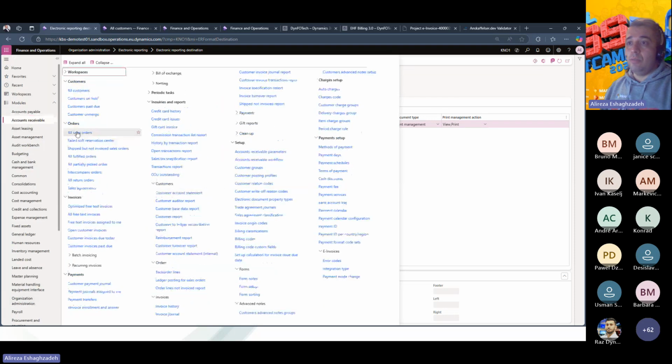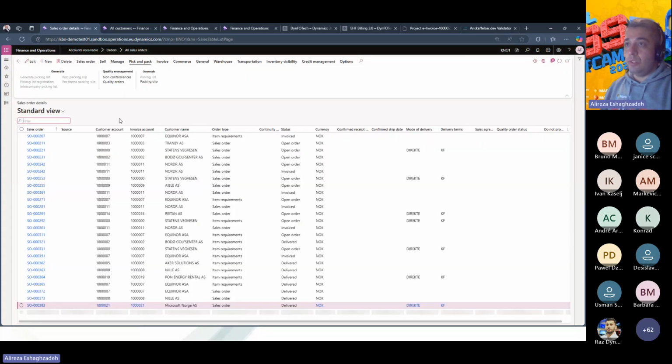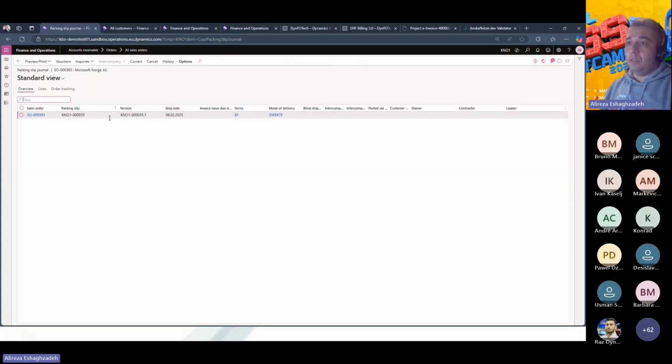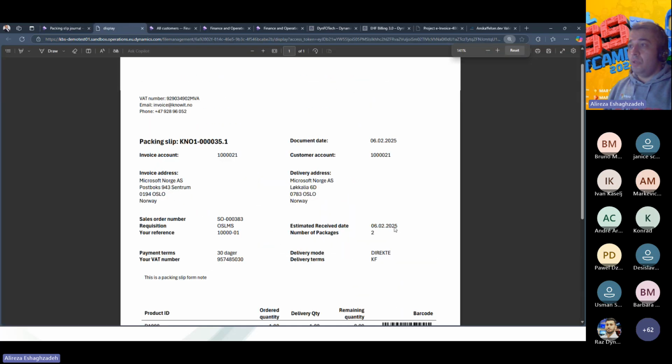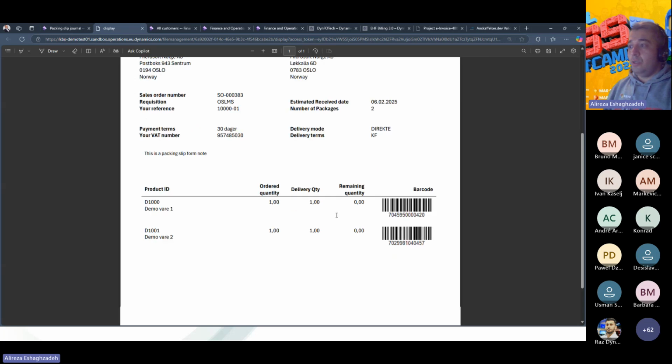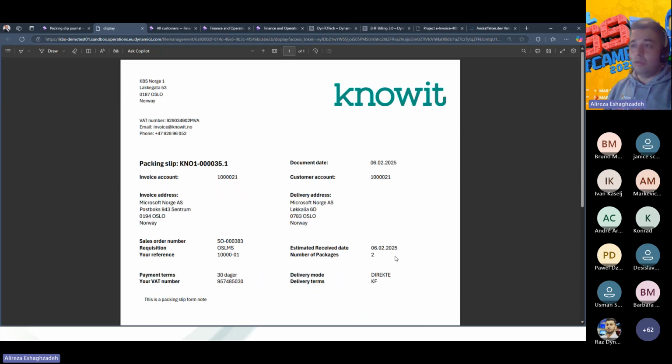So I need to go to the packing slip here. In this case, I have created Microsoft Norway, for example, as a customer, and I have just run a packing slip. So once I click either on the preview or on the print management, the report will be generated. So if you see, the report is generated now. Basically, it's now in English. I have also used barcodes based on the demo product that I have created. And I just show that it is possible to call the invoice address and delivery address here also. And you can design the layout as you like.